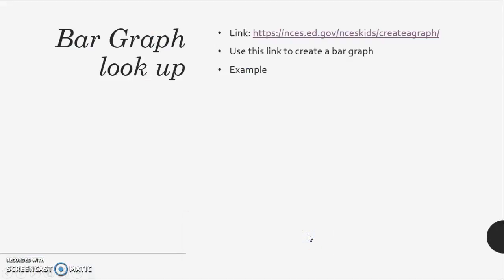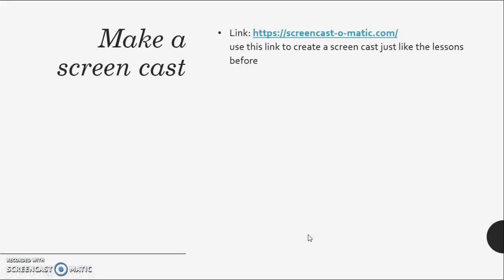Go back to the bar graph here. Like I said, I originally was going to use this as the normal part of the lesson, but if you want to make a screencast, you can do that too. It will be extra credit, like I said. It will be about 2 to 3 minutes long if you wanted to do something like that. Like I said before, that will be extra credit if you want to do that.